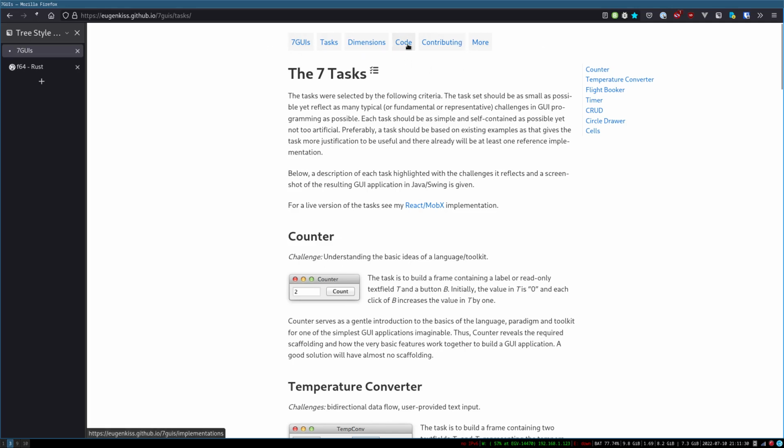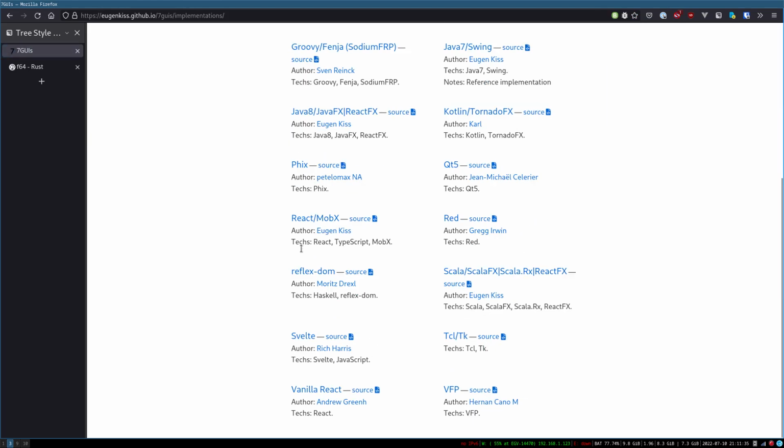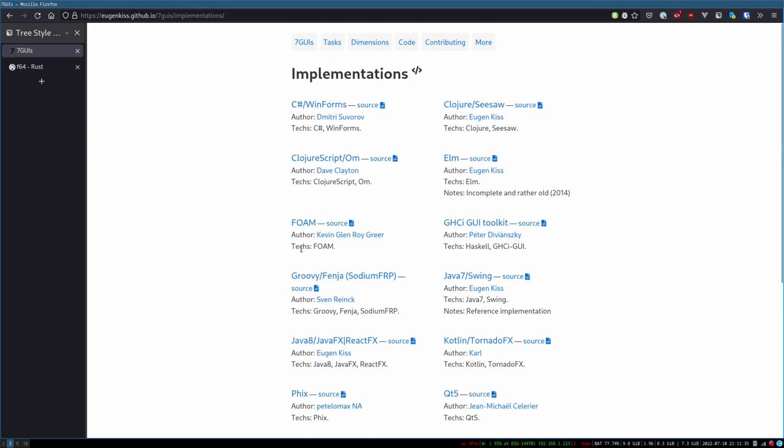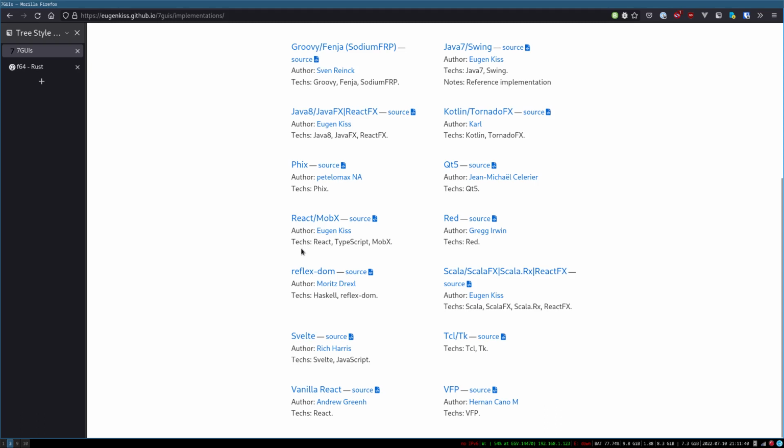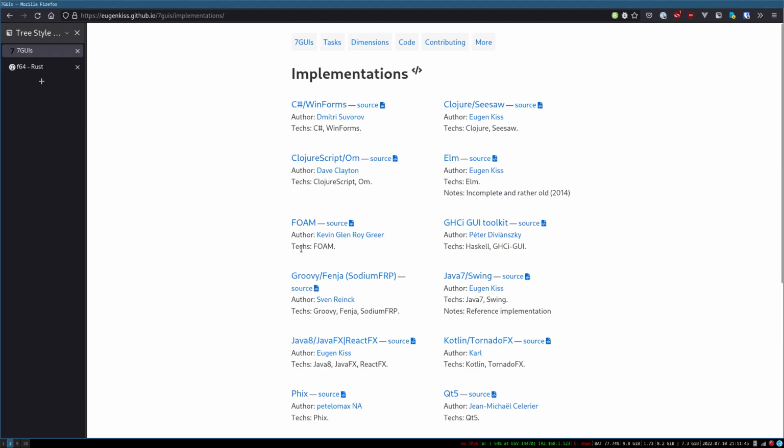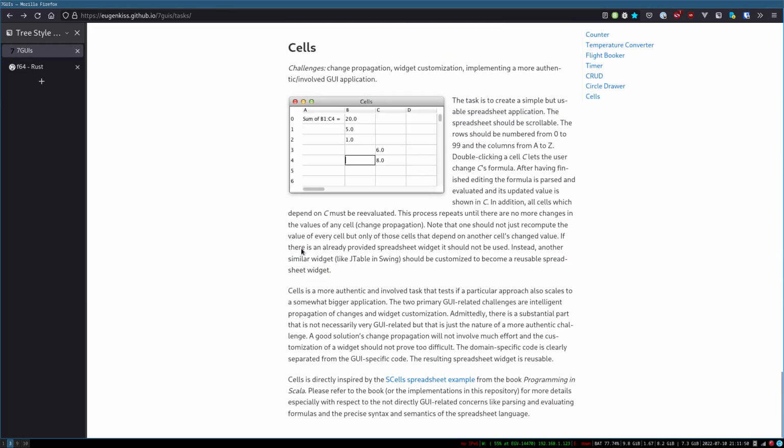So it's actually quite nice to have such a standard. I can look at implementations in different frameworks and see how they do it. And I think the spreadsheet one says that if there's a built-in spreadsheet component in your framework, you can't use that.